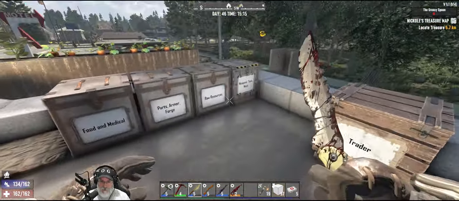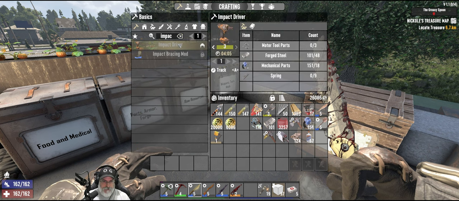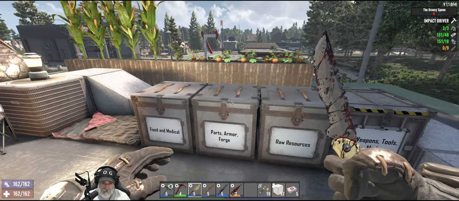Okay, now, while we're waiting for that stuff, what do we need to make an impact driver? We can make a yellow. Oh, yeah, we just need motor tool parts. That's lemon squeezy. I should have a decent amount of those. I have 16, in fact. And this will be a yellow impact driver. A yellow impact driver is going to kick ass and take names.